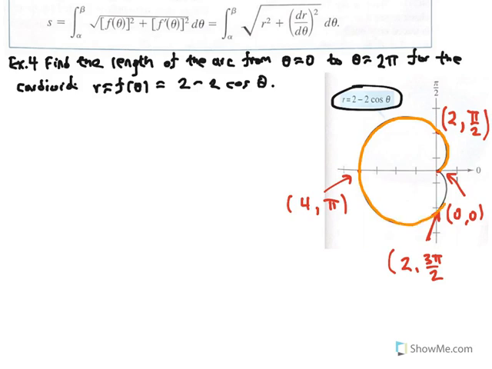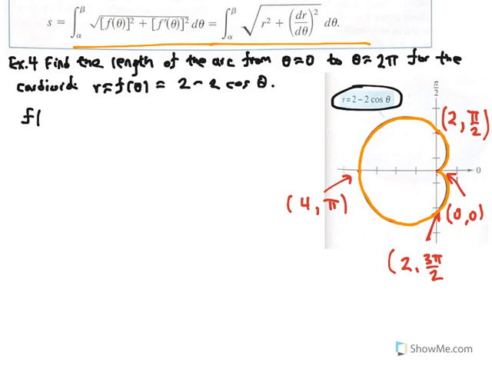And we want to find the length of this arc, and to do so we're going to use this integration formula. And as you can see from the integration formula, we need to do a couple of things. We need to square f of theta, and we need to find the derivative of f of theta and square the derivative, so we can substitute those expressions into the radicand in the integrand. So let's go ahead and take a look at what that would be like.